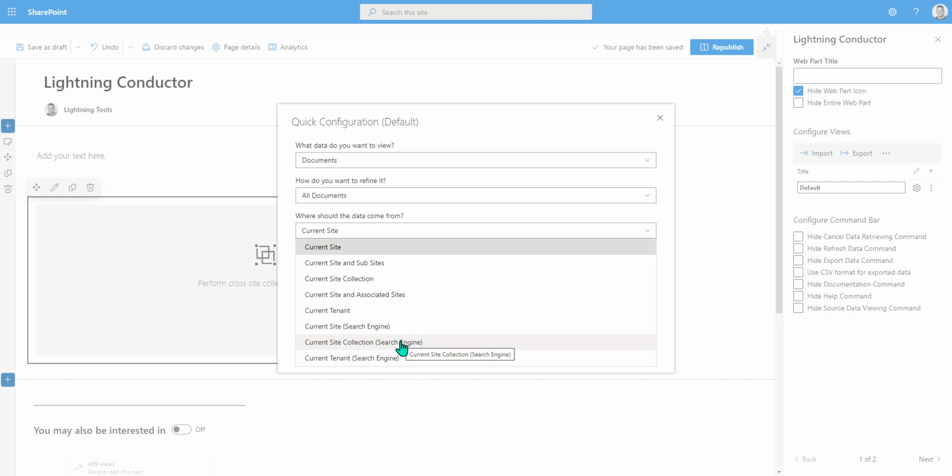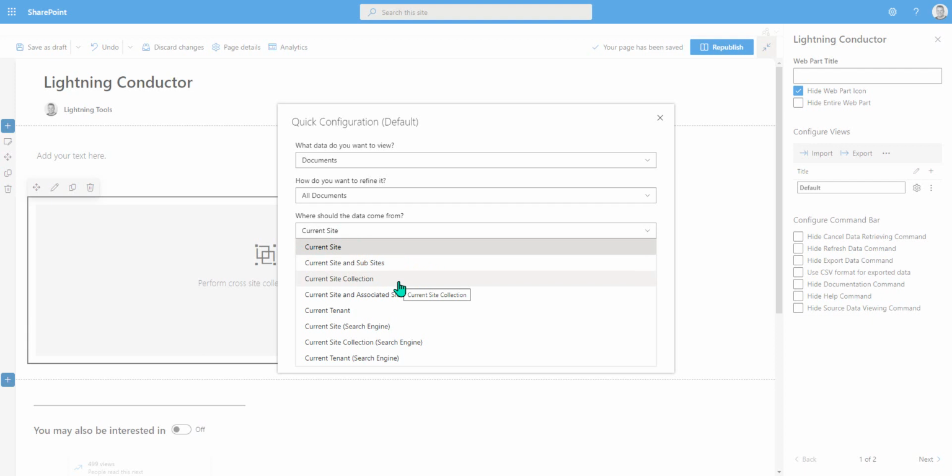So what we're going to do is just choose one of the options. You'll notice that we've got current site, which is literally this current SharePoint site or current team that I might be in. I've got the current site and any subsites. So if you are using subsites, or child sites as you may refer to them, then it will be from this site down inside that hierarchy. We also have the entire site collection.